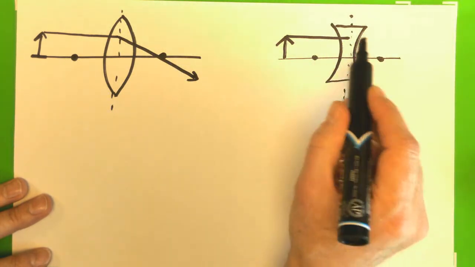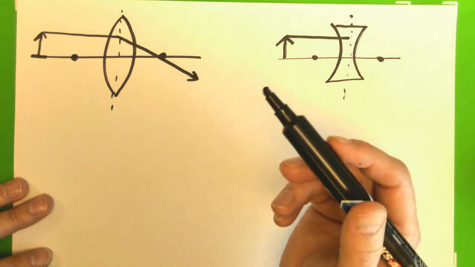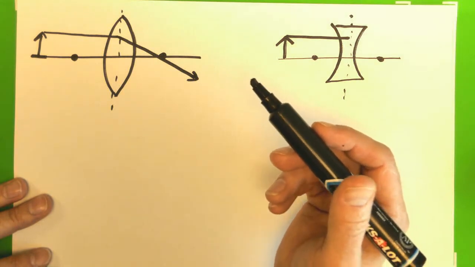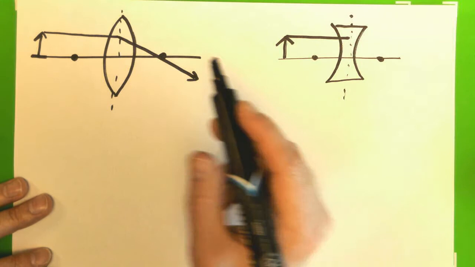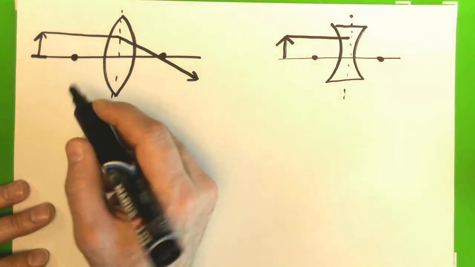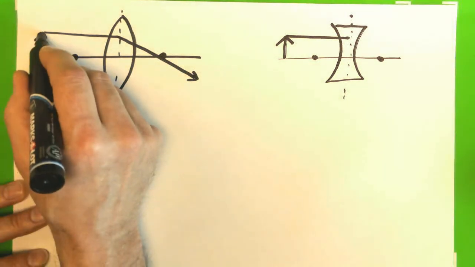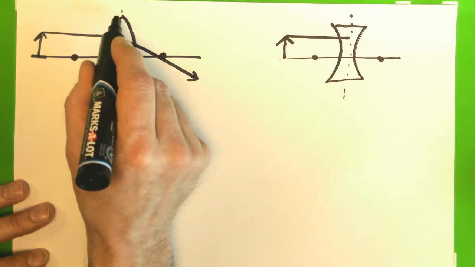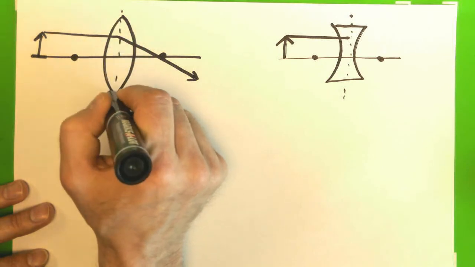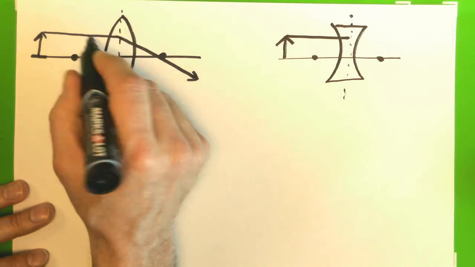And there's some more constrictions. So how can we come up with a general property of how do I know which focal point to go through? The thing that makes it clear is, here's the object on this side. The light comes and first interacts with this surface. This is the first surface the light interacts with.